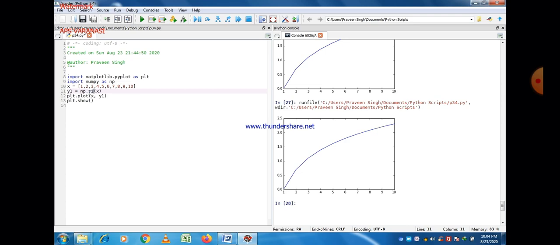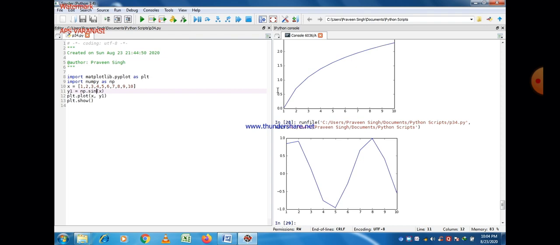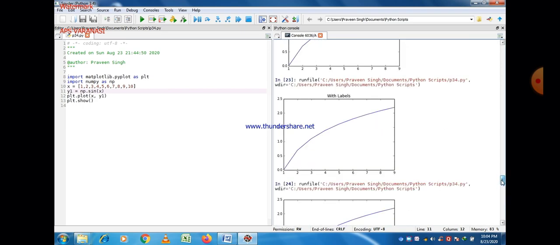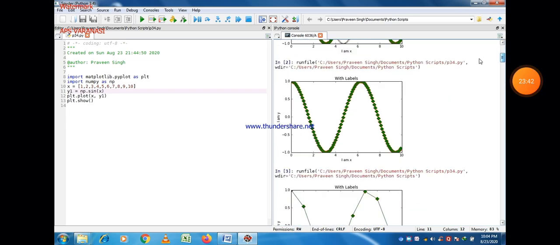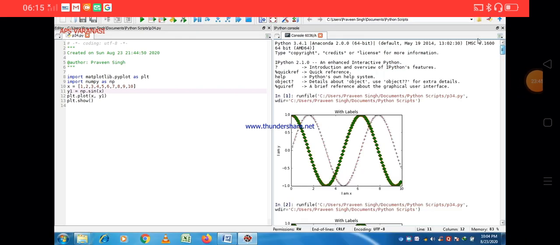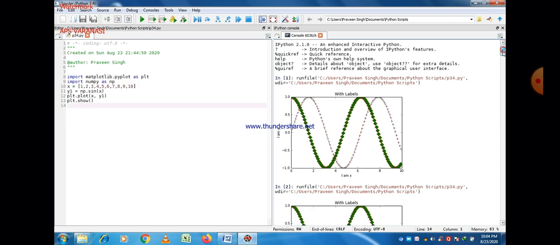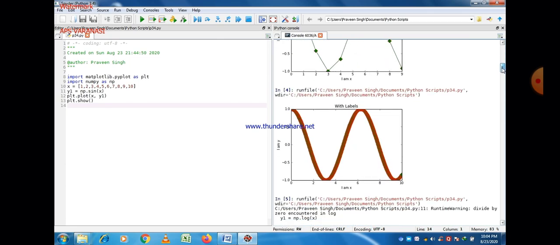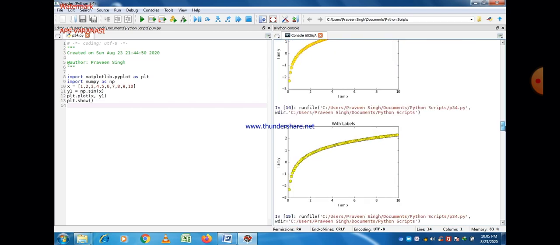Okay, you can use any other function or method. Now we just use sin x. So this is a curve, and it is not a smooth curve because the interval is very large here. Okay, so till now we have seen different types of line chart with different parameter values and with different methods and functions.